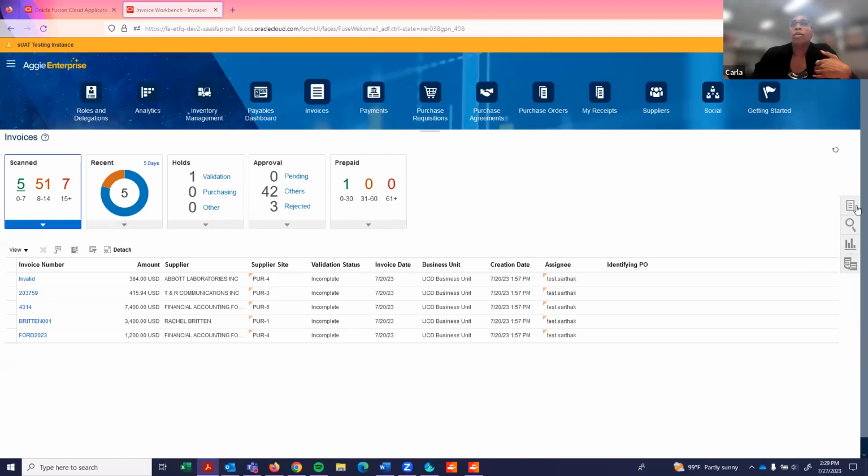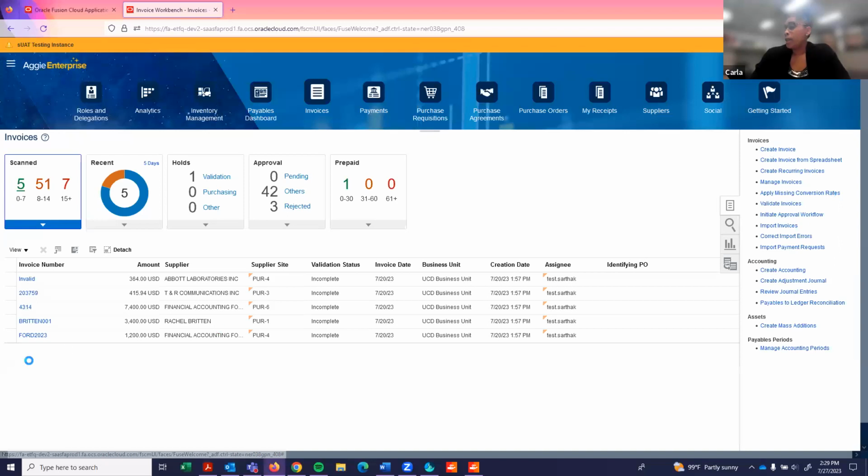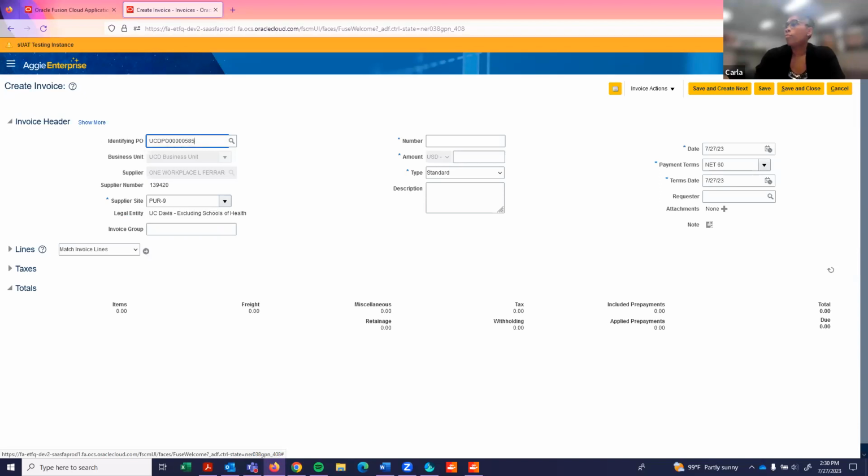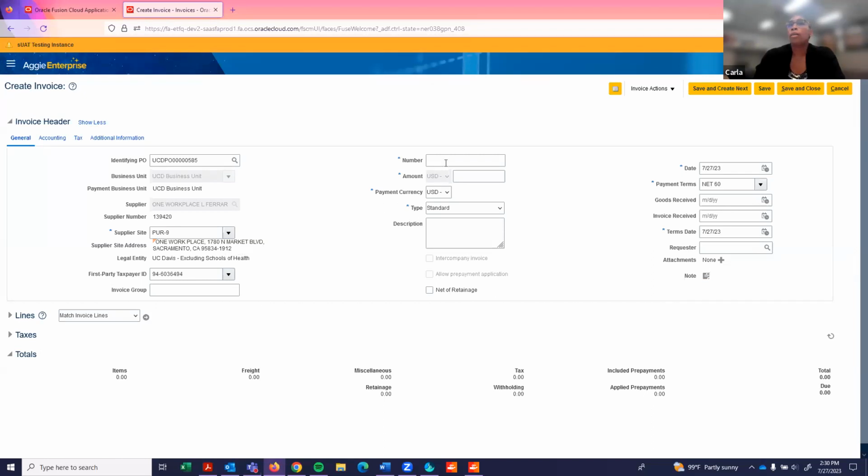We're going to assume this invoice had the PO on it, which we just learned was UCD PO 1234585. The remit address is all information that I'm taking from the invoice. Let's correct here to show more. 1780 North, yes. Invoice number is INV 24601. The amount of the invoice is 14,746.25. Standard today's date. We're going to change it to immediately pay for the next session we're going to do.